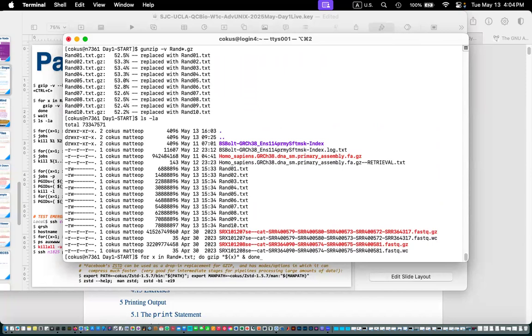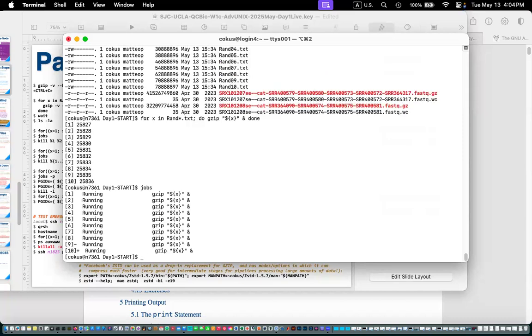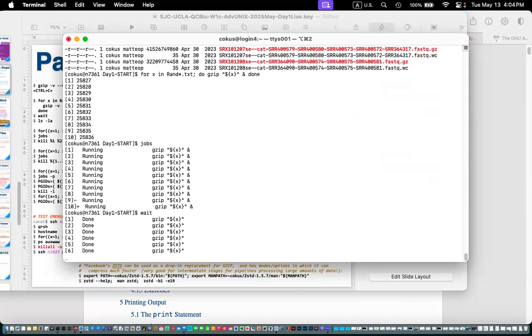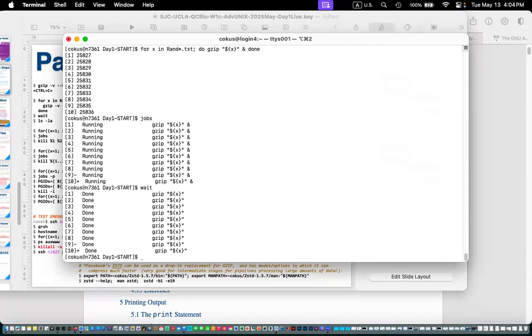How do you do that? So that is what the wait command is for in the shell. So here I will get 10 of them going. They're running. Suppose I now need the rest of this after this to wait until they're all finished. So I say wait, and that means the job table must become empty before the next shell command can happen.